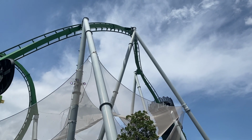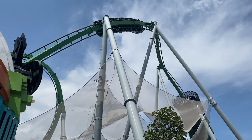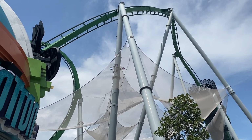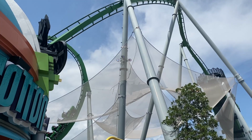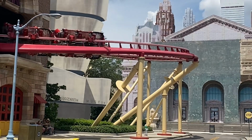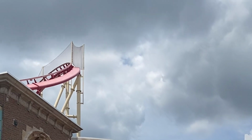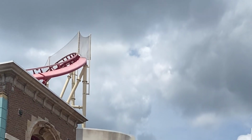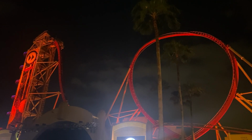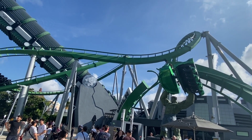For 2 of these rides, the lockers are located outside of the queue line, meaning you will have to part with all of your loose articles before getting in the line for an attraction. That being the case for Hollywood Rip Ride Rockit and the Incredible Hulk Coaster. You must place all of your loose articles into a locker before you enter the line for the ride. If you attempt to enter the ride with a loose article, they will force you to go back and place it in a locker. Once again, there are metal detectors and they do enforce this rule.